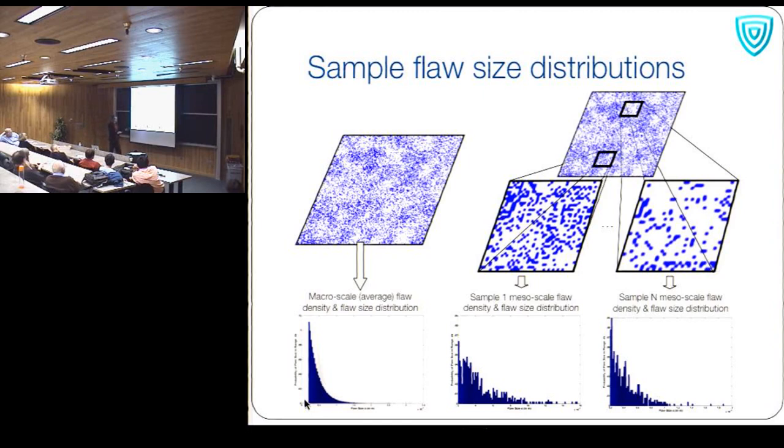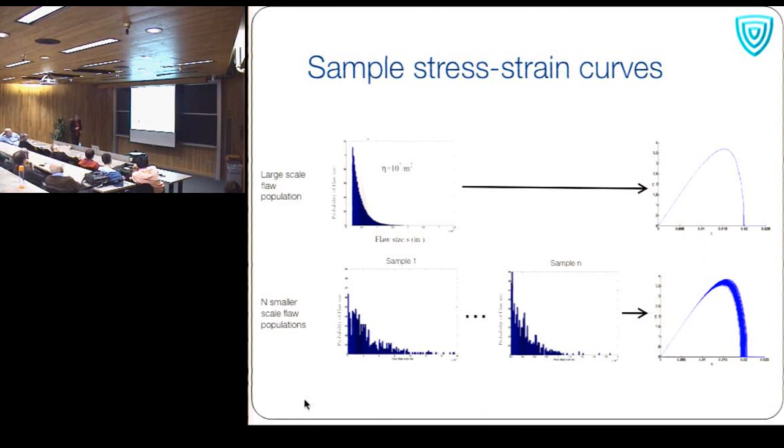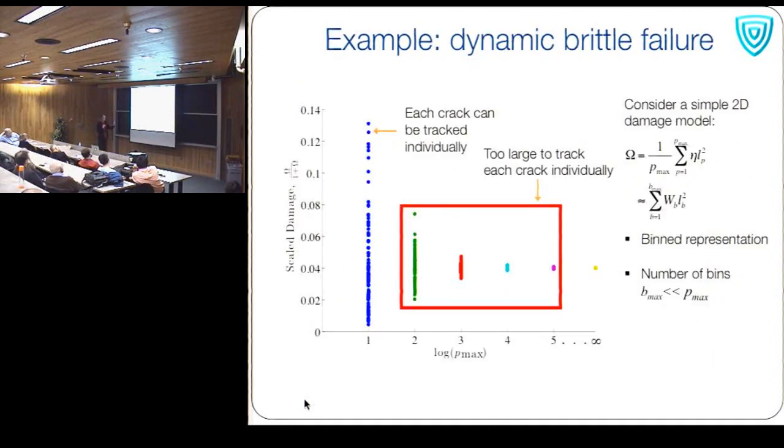Do we want to calculate or deal with every single one of these bins? That's a pretty huge number of bins. Or can we capture this variability quite well using a small number of bins? This demonstrates the sampling error: as I go from one sample to another, I get significant differences in my effective stress strain curves. So this is the situation that we're in.